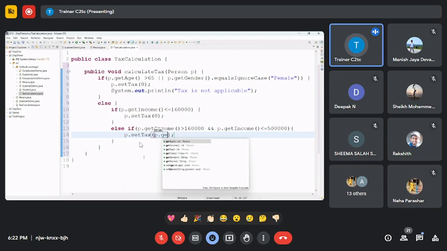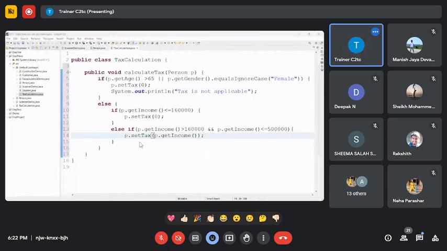from the person's income. First of all, how many of you know the real-time tax calculation? Raise up your hand. Okay, so for example, right now the real-time tax calculation is like, if the candidate earns 7 lakhs per annum, there is no tax. There is no need of paying a tax. For example, we'll imagine the candidate is earning 7,50,000. Then for 7 lakhs, there is no tax at all. For the extra 50,000 alone, they have to calculate the percentage and pay the tax.